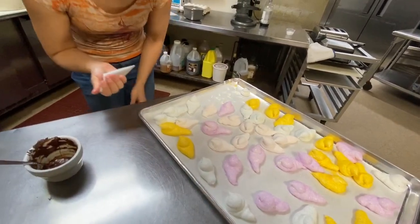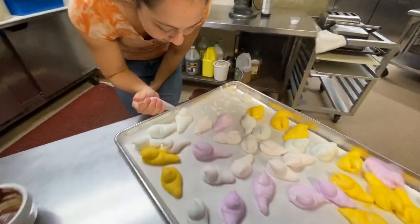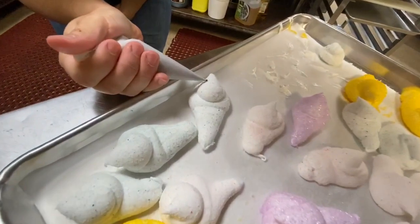Now I'm going to try and remember where I like the eyes. I think off to the side. They go in the front. I think I'm going to go here.